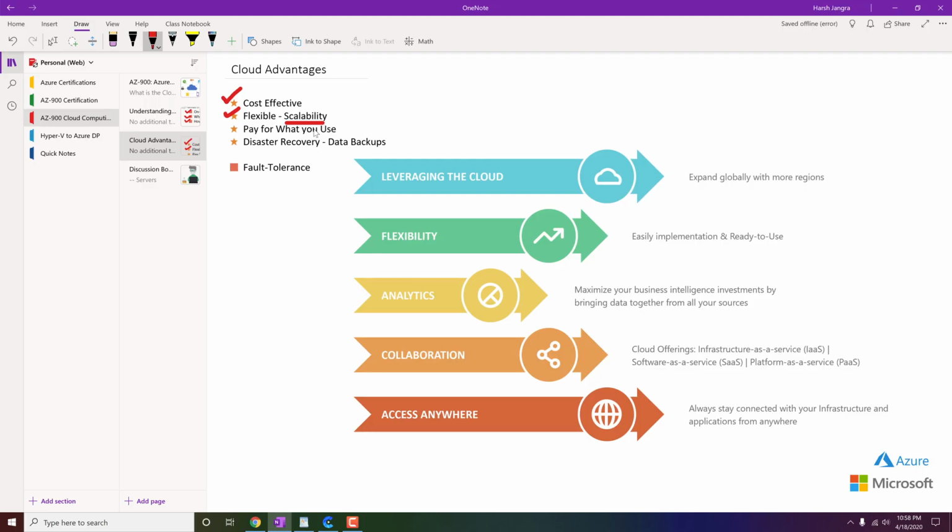And same thing, another advantage which I mentioned earlier, is that in the cloud you just need to pay for what exactly you use. For example, you purchase a server, a couple of resources like CPUs, RAM, storage, and whatever you're using in the cloud, you just need to pay only that much. So you don't need to worry about extra resources currently hosted at the cloud level. You simply need to focus on what exactly you are using.